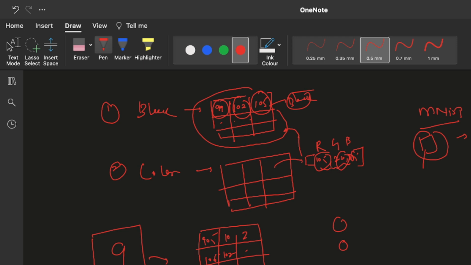So in the input layer, we convert this image to a one-dimensional array. Right now this is a two-dimensional array. We will convert it to a one-dimensional array. So these numbers generally look like, in one dimension, 105, 102, 98 and so on. Suppose the number of rows is n and the number of columns is m, the size of this array is n cross m. Okay, so this is used as numbers.